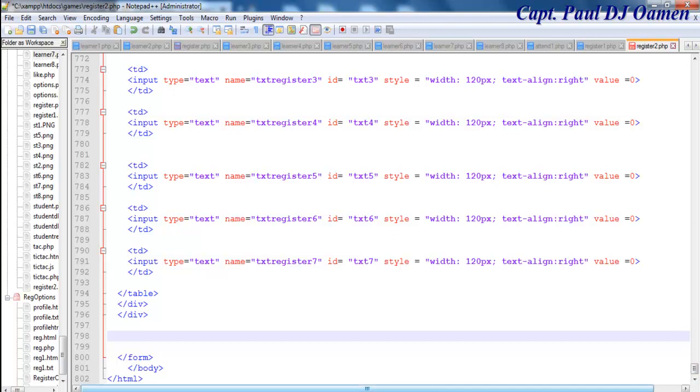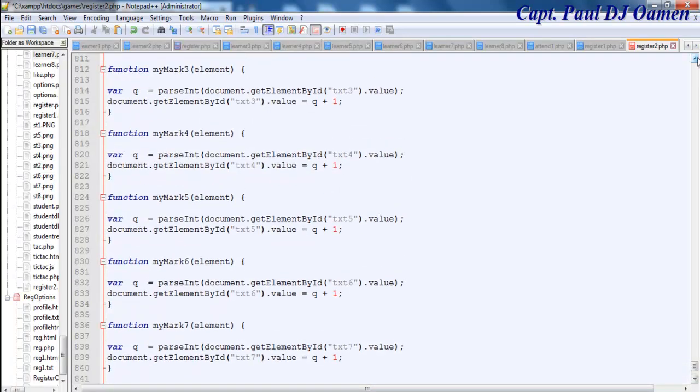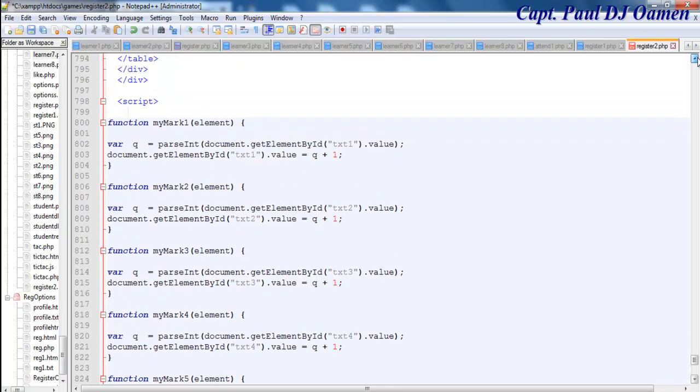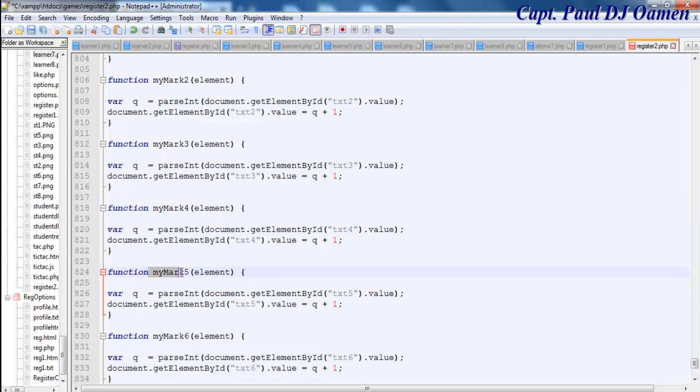Okay, so come right down here. I'm just going to enter that. Those lines of code are the function. You can see I've entered script in there, and that is the name of each function. You can also use an if statement to get it sorted, but that's going to be another tutorial to make it work properly. But for now, I'm just going to add up whatever you enter on the option box.